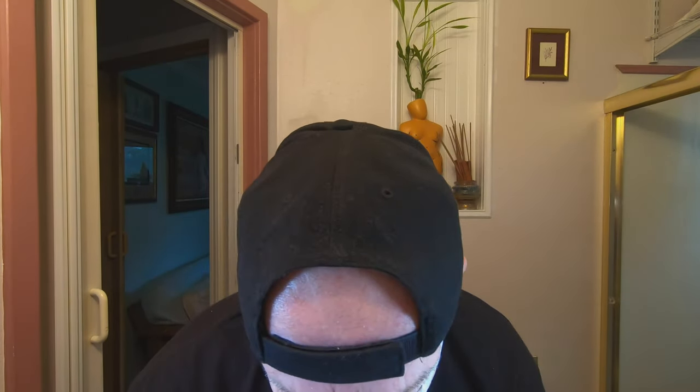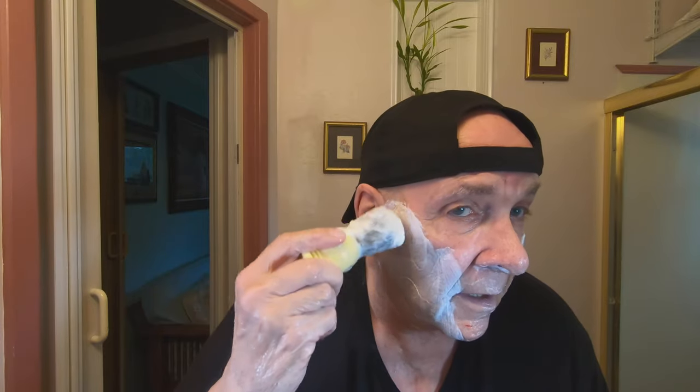Good. All right. This will be the last pass, the upstroke. I like using soap between each shave pass. I always have, and some guys don't. They use water. That's okay, whatever floats your boat.